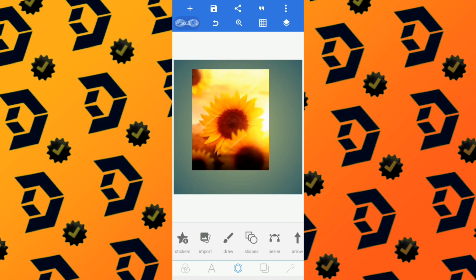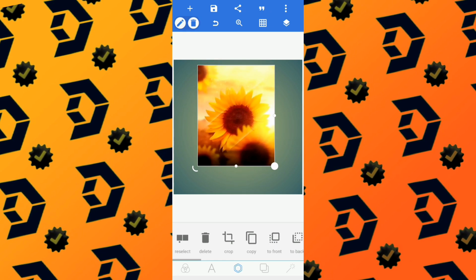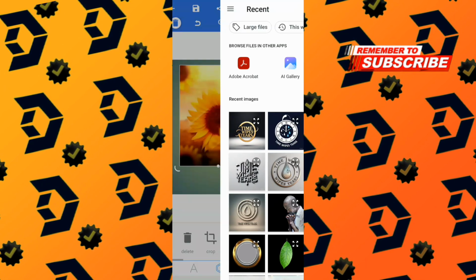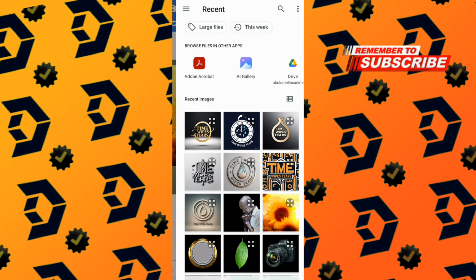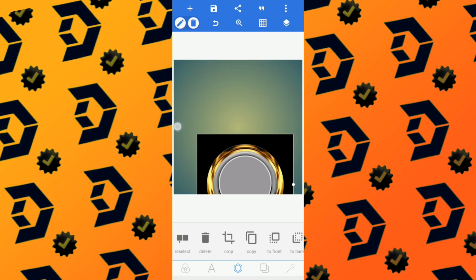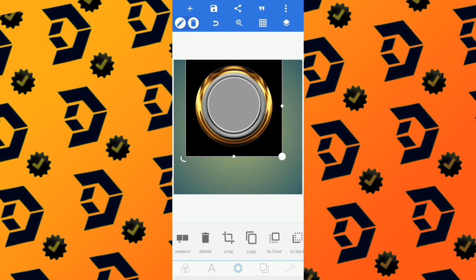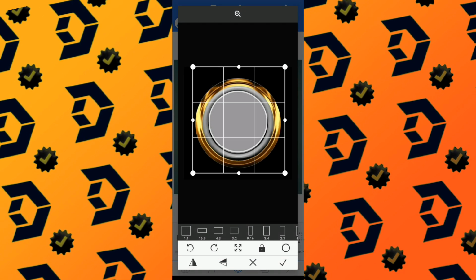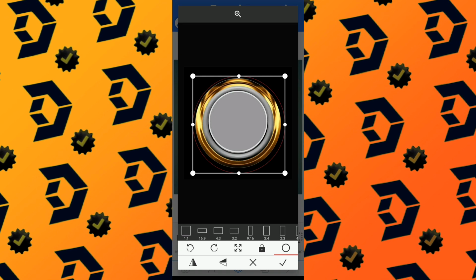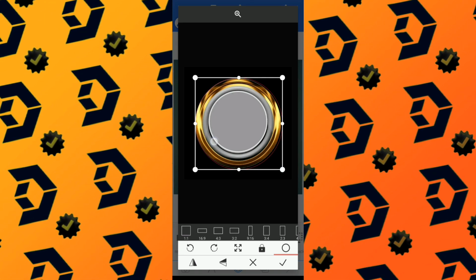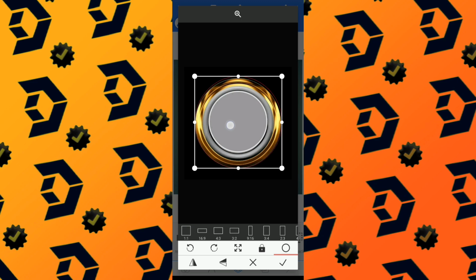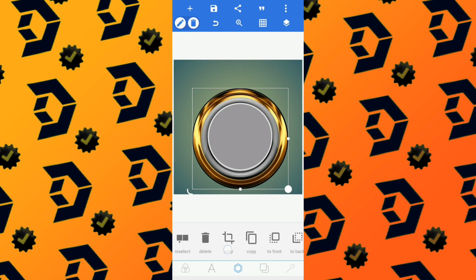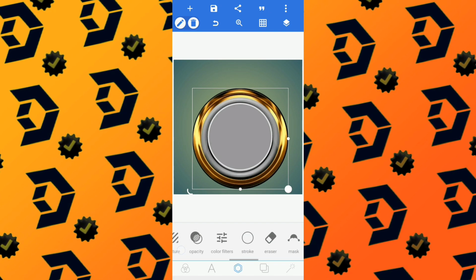Okay, so let's come to this. I've imported this into my canvas, and you can use replace. If you want to change to another design, just click on it, and it will open your gallery. You can choose any one you want. Let me see. Okay, as you can see, it has been changed to this. Then we have delete, where you can delete it. We have crop. You can crop out the spaces however you want. As you can see, this circle crop. So you see, as you can see, I've cropped all these black parts. I've already explained color and all those things.